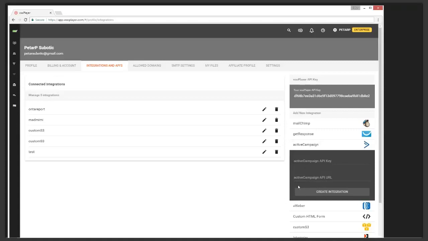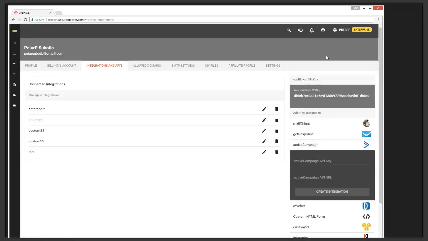I'm not sure if this was for ActiveCampaign or GetResponse, but I believe one of those two recently we identified a potential conflict with how we integrate, and instead of retrieving the email lists, we were retrieving the email forms, which still works, but it required a slight workaround. So do give ActiveCampaign a go and see how it behaves, and if it doesn't behave, just reach out to us at support@vooplayer.com with the details, so we're able to facilitate that integration better.